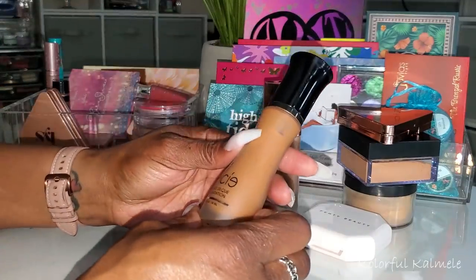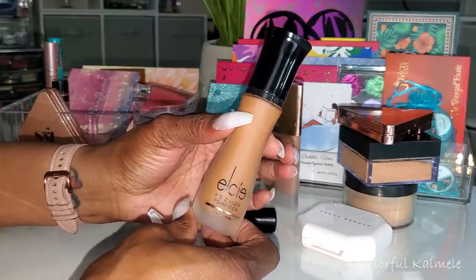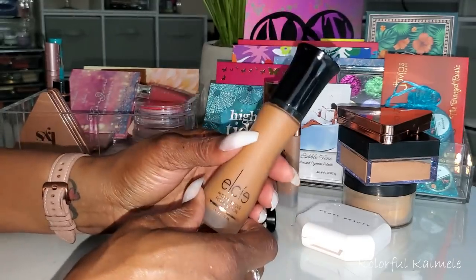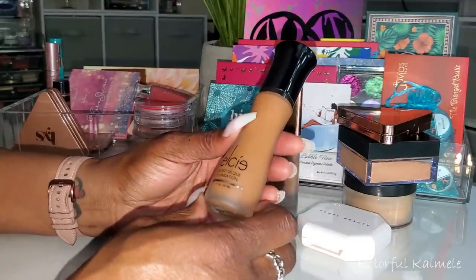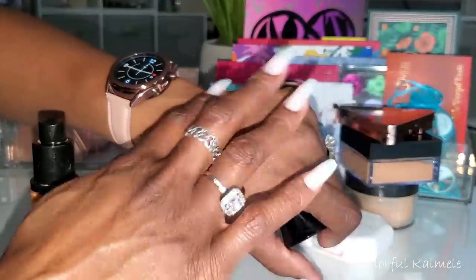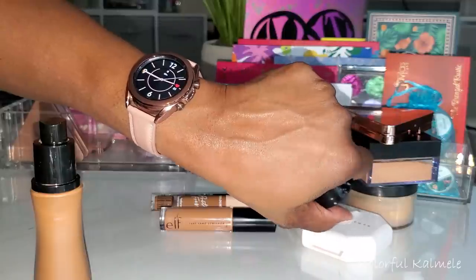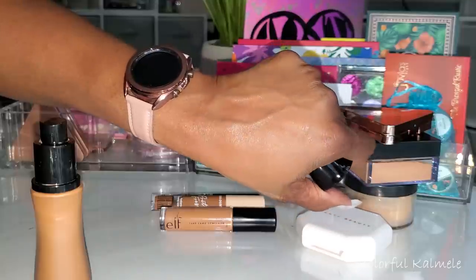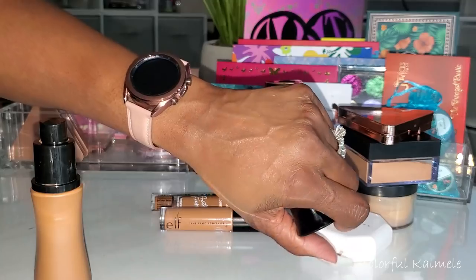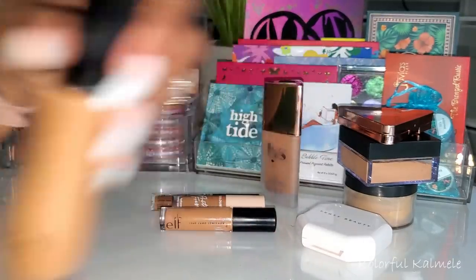Next I tried out the LC Micro Silk Foundation, picked up on sale from Beauty Bay. The cute little bottle drew me in and I found a perfect shade match in Chestnut. I really like this foundation — it has a nice kind of natural, demi-matte coverage. Really good color match and a nice healthy finish. I'm glad I picked it up and would definitely use it again.